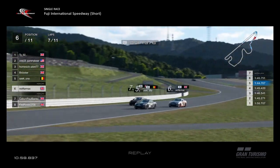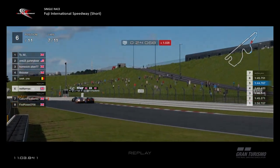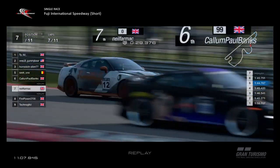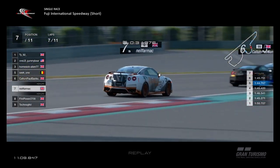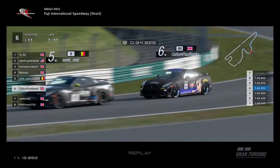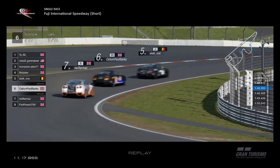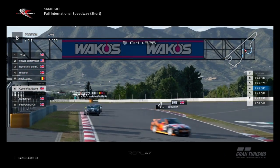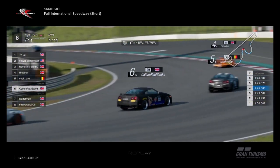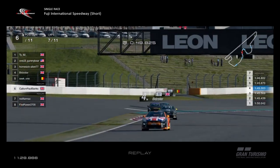Under brakes, Neil Farmak goes for the inside — has he outbraked himself? Yes he has, gone really wide. Bidster goes through and Seat One and Callum — it's going to be close, almost three wide. Neil's on the inside of Callum — bang, contact, over the kerb. Callum's right round the outside saying no you don't. Going into 160R, Callum right behind Seat One, Seat One's the beneficiary, up to fifth, and now it's his turn to chase Bidster for fourth.